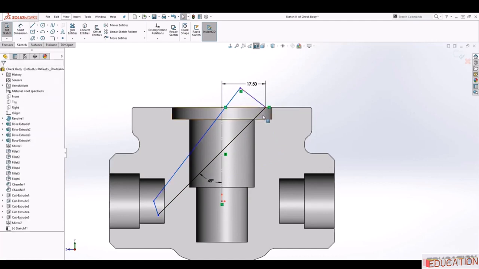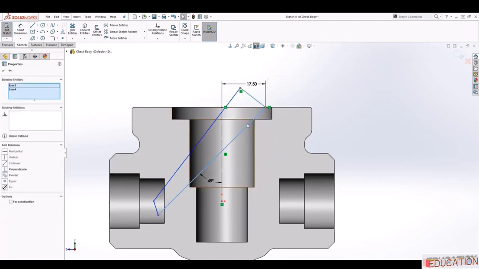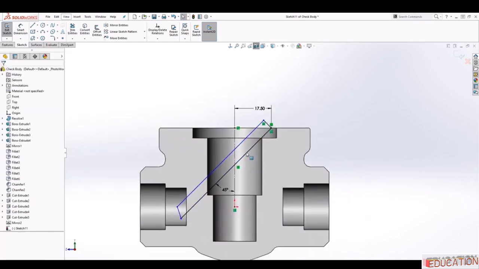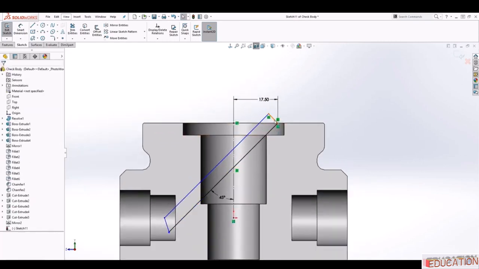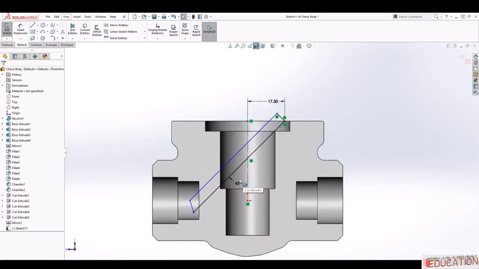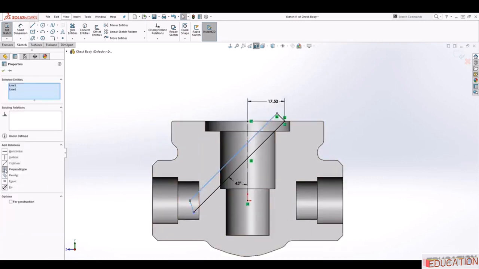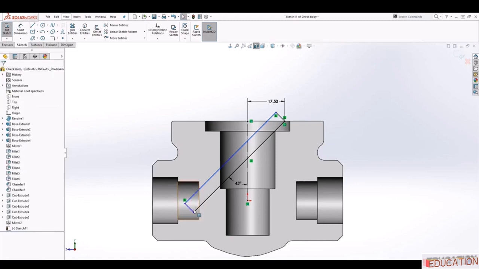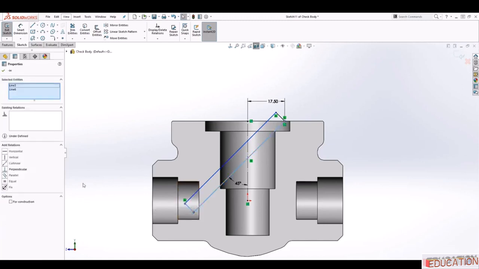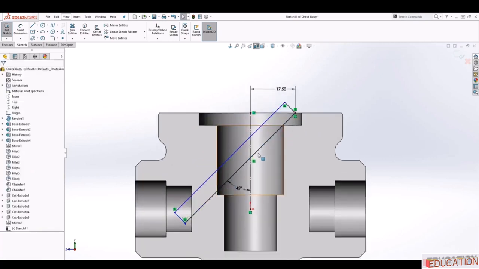Let's add a perpendicular relation from this line to that line. Make sure you add a perpendicular relation between this line and that line, and this line and this line. Then you want to do the same thing down here too, perpendicular, so that way nothing breaks. Everything looks good now. And perpendicular, so you have something like that.